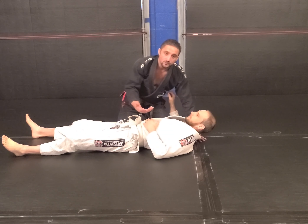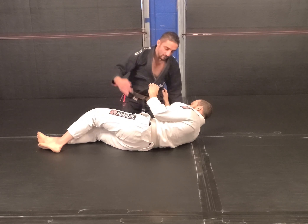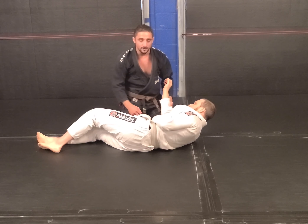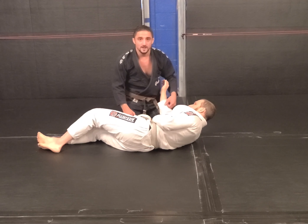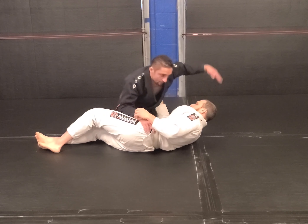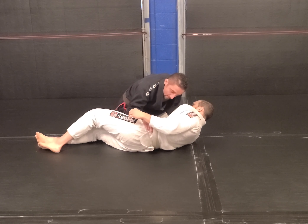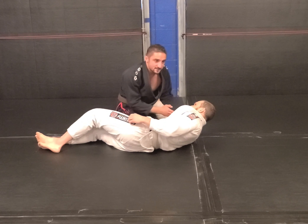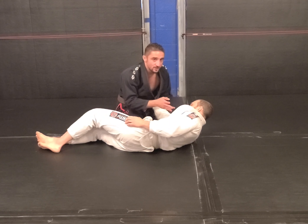First thing he should be looking to do is turn to his side and shrimp. Now typically his bottom hand is going to be the one coming through, and that's what's going to be framed on the hip, on the knee, on the chest — wherever he places it. So this is the one we're going to attack first, just because it's easier to assess. Once I'm here in side control, I'm controlling the elbow, keeping my head tight. I'm looking to control the hip, and when I pull up, I'm going to a knee-on-belly position inside of the armpit area. My knee should be pointing towards his chin across the chest.